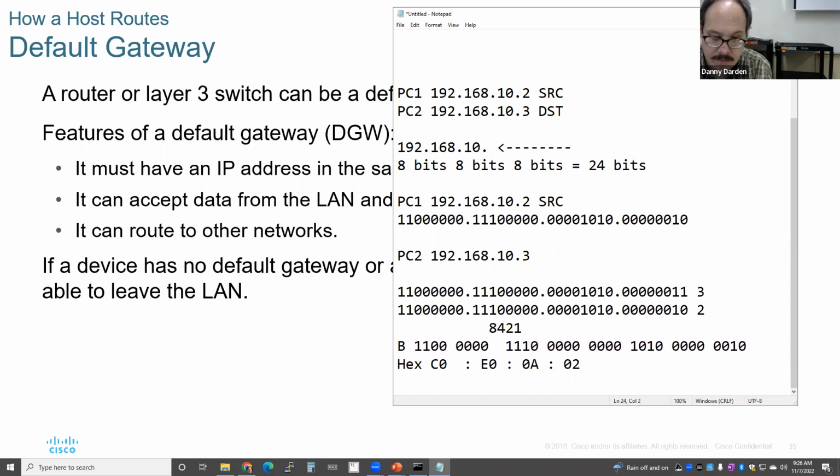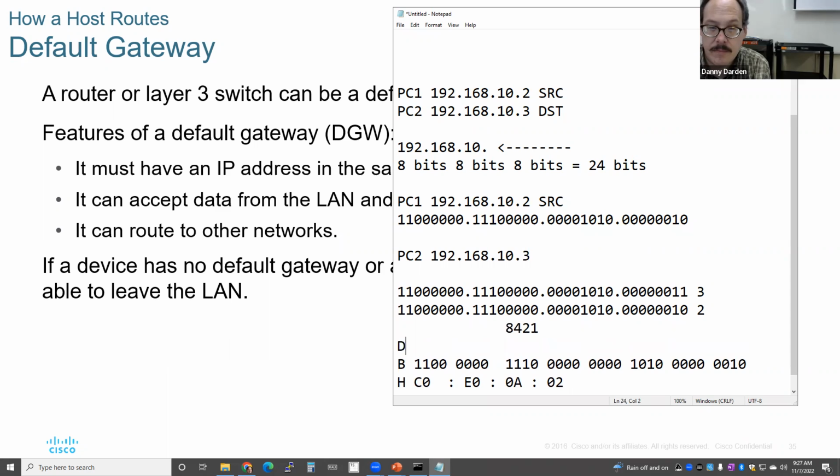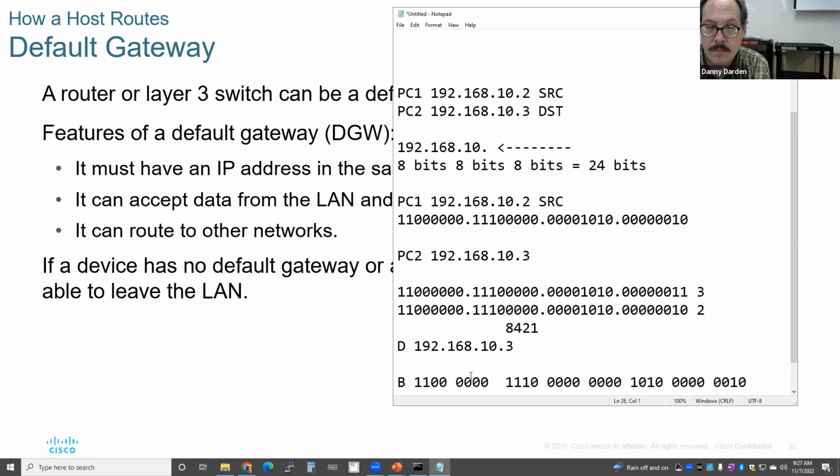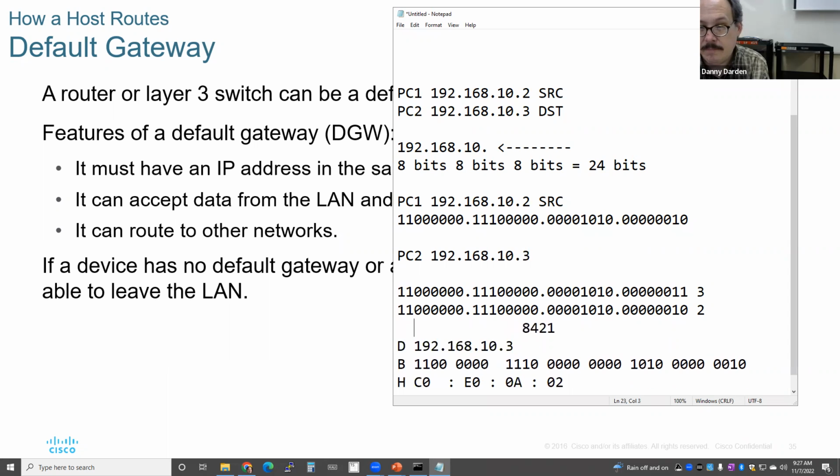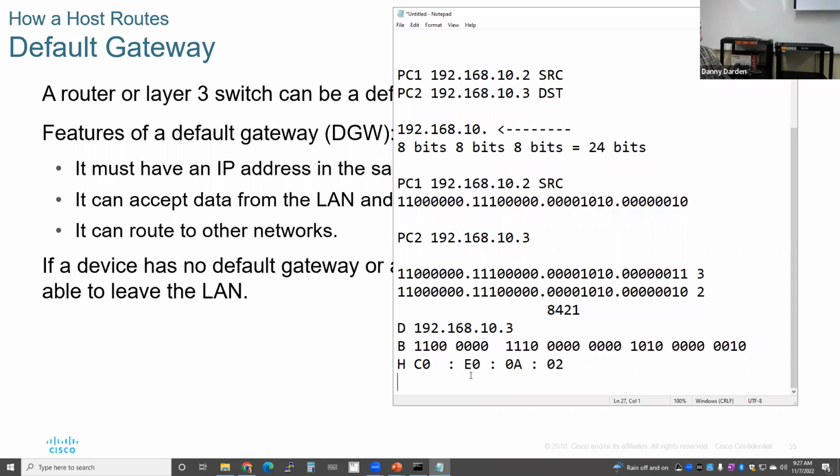We're just going to say B, H. And here's our D for decimal.